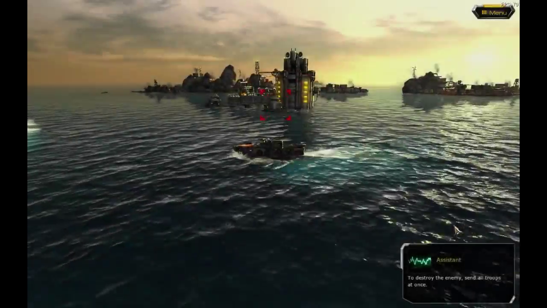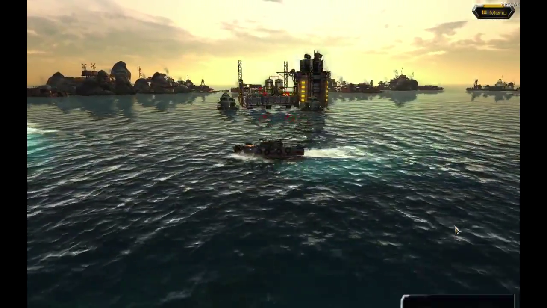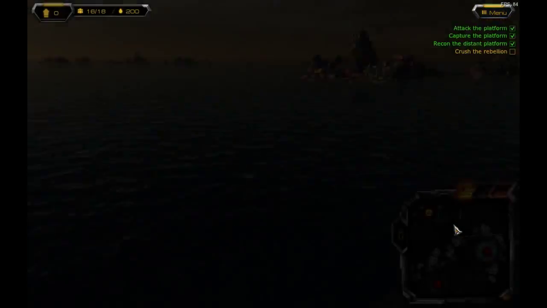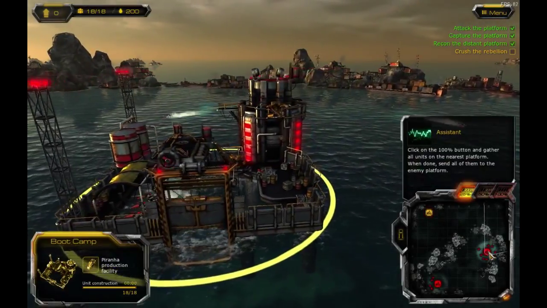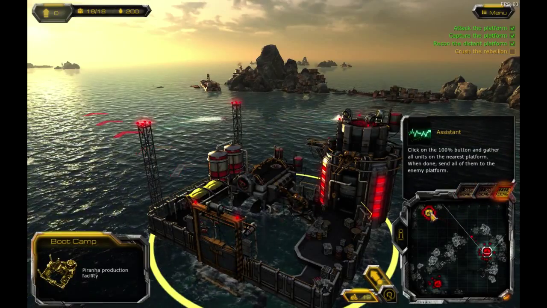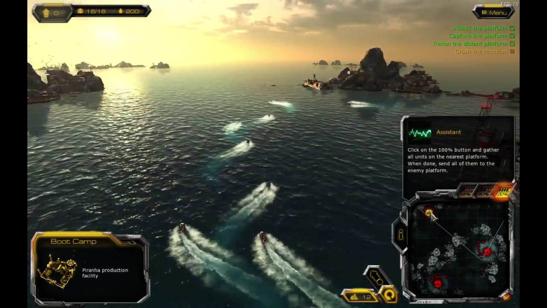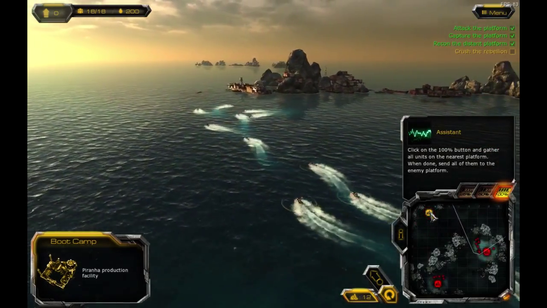To destroy the enemy, send all troops at once. Click on the 100% button above the minimap and gather all units on the nearest platform. When done, send all of them to the enemy platform.